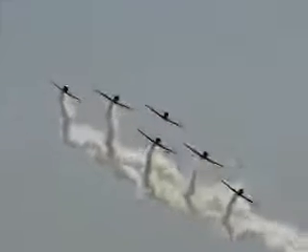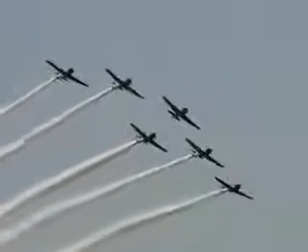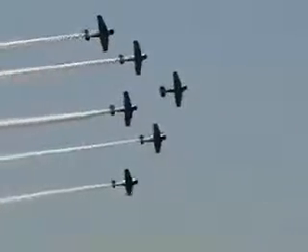Watch as they maneuver in their Delta formation. This is very difficult to do due to the widespread wings of the aircraft, their limited horsepower, and those straight stick wings. They weigh about 5,500 pounds each and use a 600 horsepower Pratt & Whitney engine.